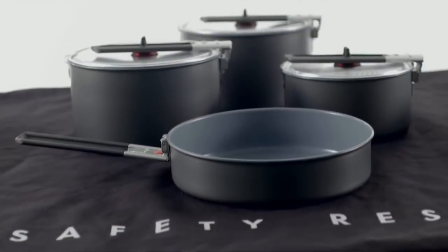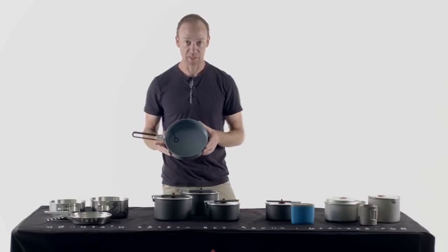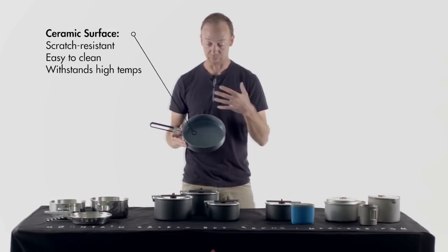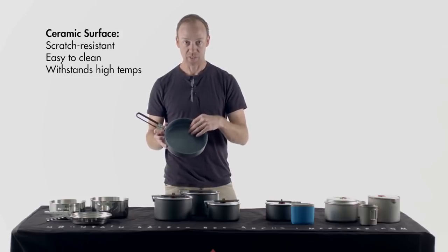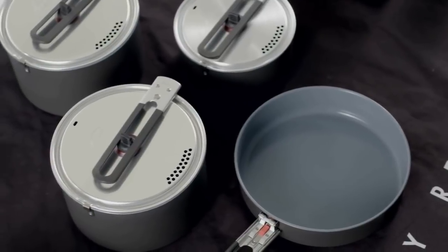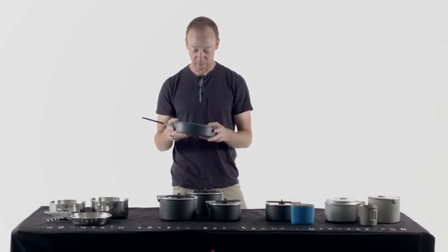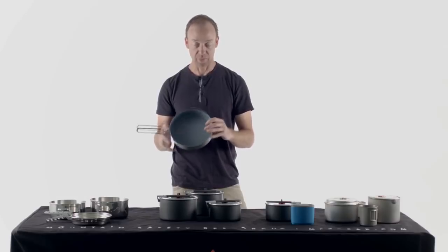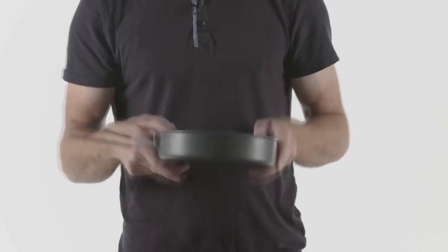This is our new ceramic coated nonstick aluminum pots. This pot set has been in the line for a while. It was just hard anodized, and what we've done now is added this very durable, scratch resistant ceramic coating. You can use your metal spatula and spoon to stir with. Food just literally slides right out of it, and it's very good for high temp situations, especially with a frying pan where you're trying to make, you know, pancakes and eggs and bacon.